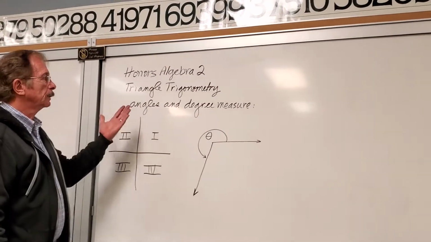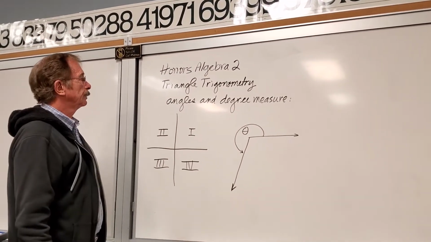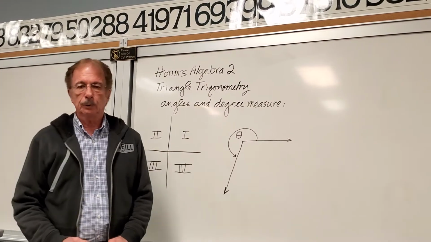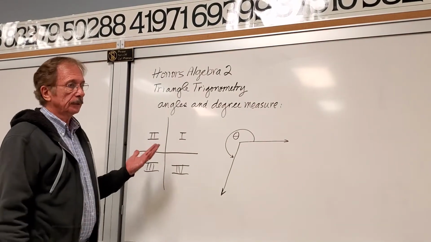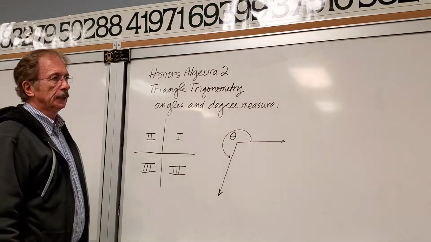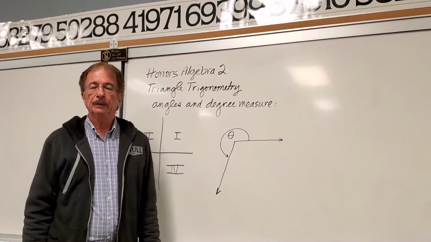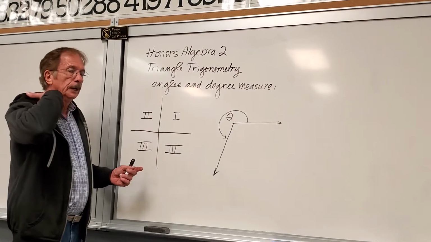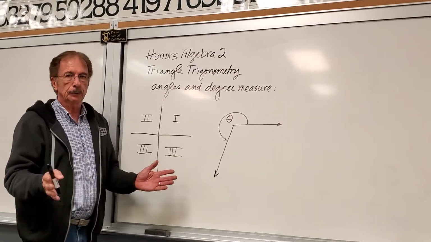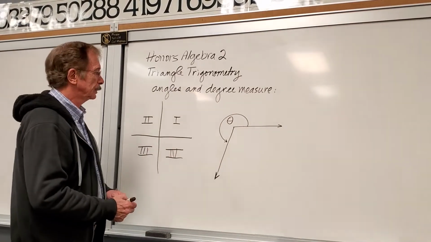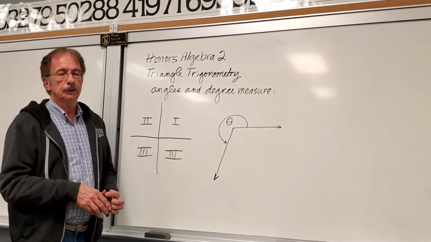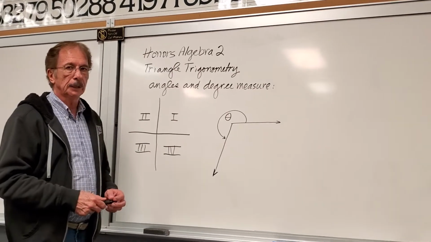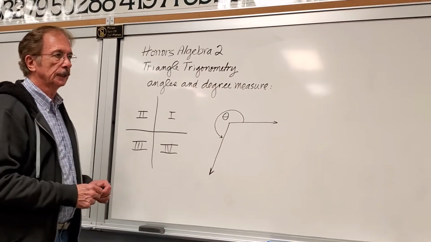But we are going on from our test to the next chapter, and this next chapter is triangle trigonometry, which is chapter 12. We're going to start out with some very basic ideas because I don't know what you've had in Algebra 1. You may have had some of this, you may have had none of it. Most Algebra 1 teachers don't deal with it because they think Algebra 2 will cover it, so they leave all of it for us to teach. So I'm going to assume that, and so I'm going to go through a lot of basics here. For some of you, this will be, oh, I already know that stuff. Well, stay tuned. We'll get to stuff that will be more challenging.